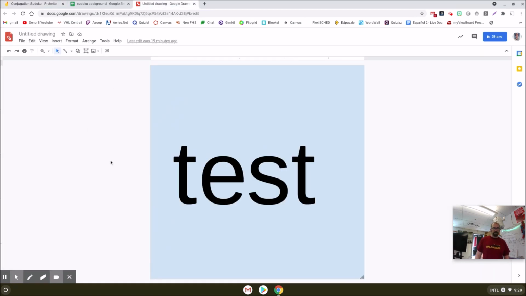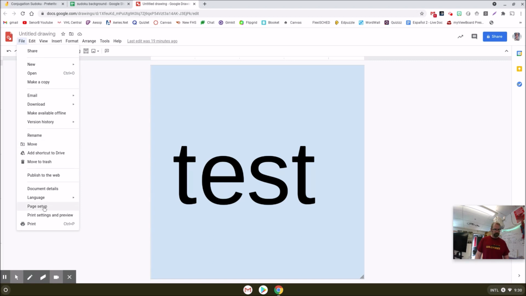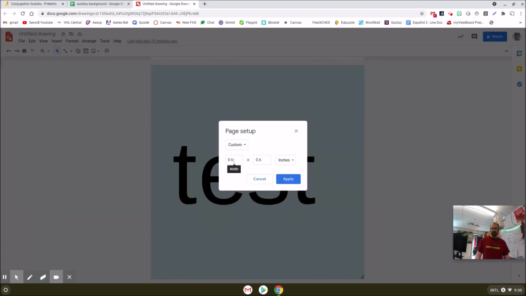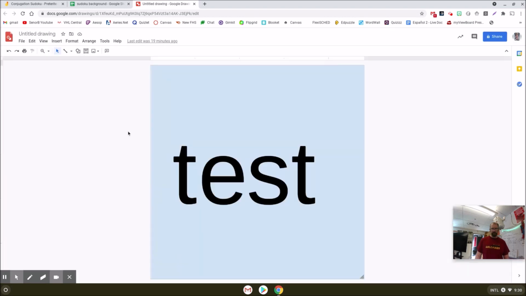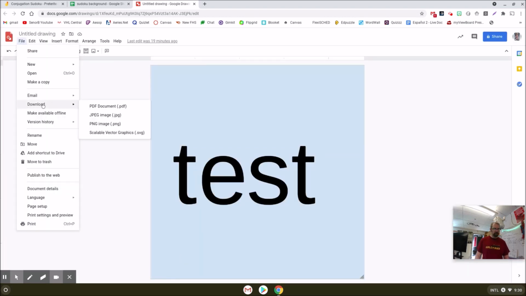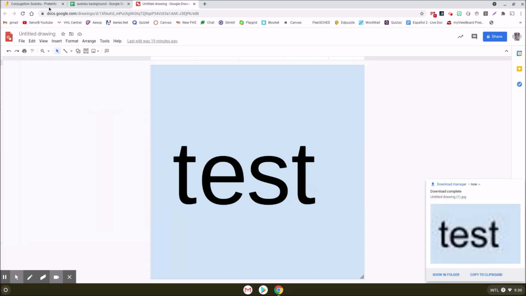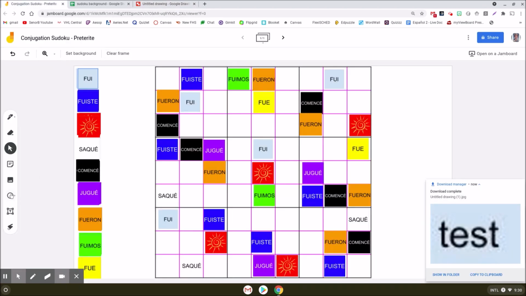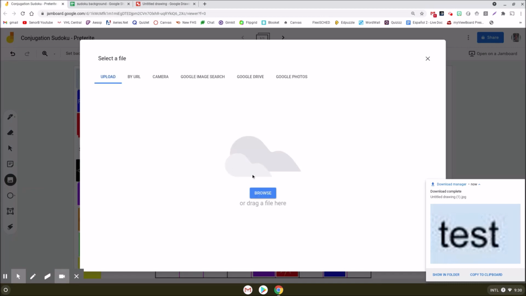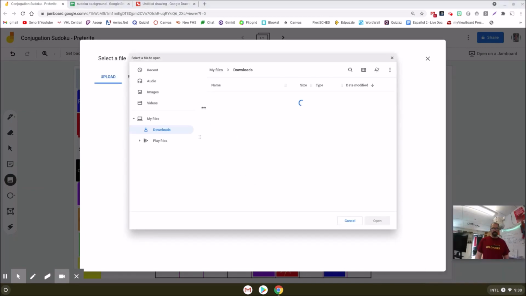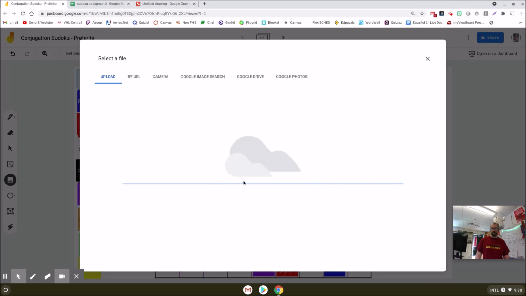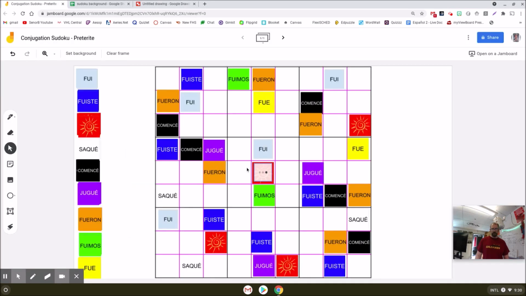Now, one thing I want to note is that on this Google Drawing page setup, the size is 0.6 by 0.6 inches. I'm going to show you what that looks like when I insert an image of that size. So I'm going to download JPEG. Okay, it's downloaded. I'm going to come over here, click the image button, browse, here it is, open. And you'll notice that it's a pretty good fit for these boxes. I could probably make it just a little bit bigger, maybe 0.7 or something.